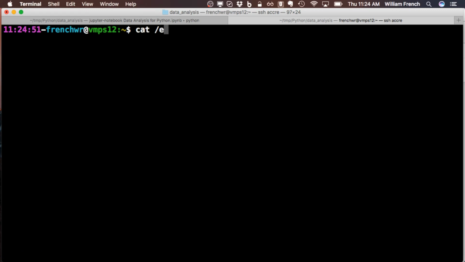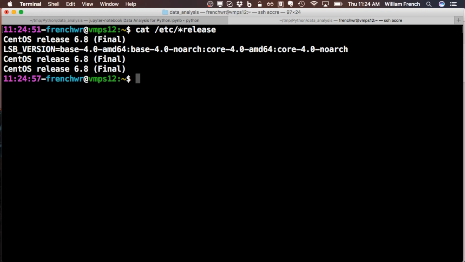Right now I'm just logged into one of our gateways, and we currently are on CentOS version 6.8, which is a pretty old operating system. I think CentOS 6 came out like 4 or 5 years ago. We were planning to upgrade the operating system later this year, and we'll be announcing that probably in the next few weeks.